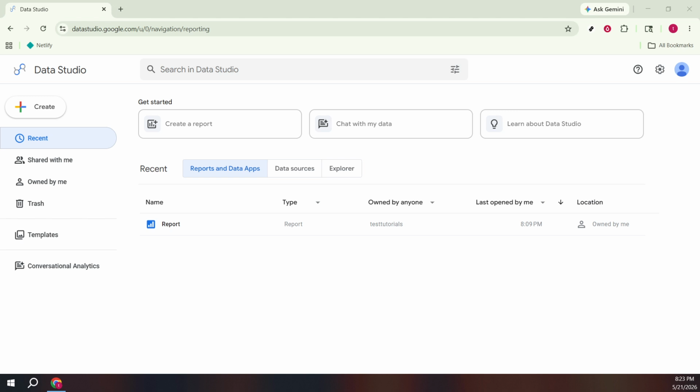First, open Looker Studio in your browser. This used to be called Data Studio, so don't be surprised if you still see that name in some places. From the home screen, you'll see your recent and shared reports. Find the report you want to update and open it. If you're prompted to sign in, go ahead and do that. This keeps your reports and permissions intact.